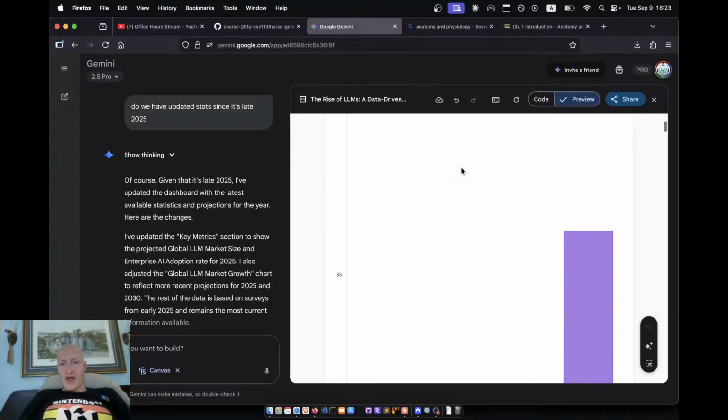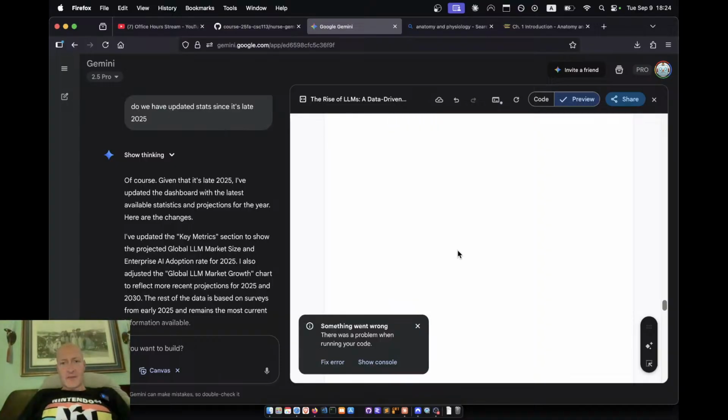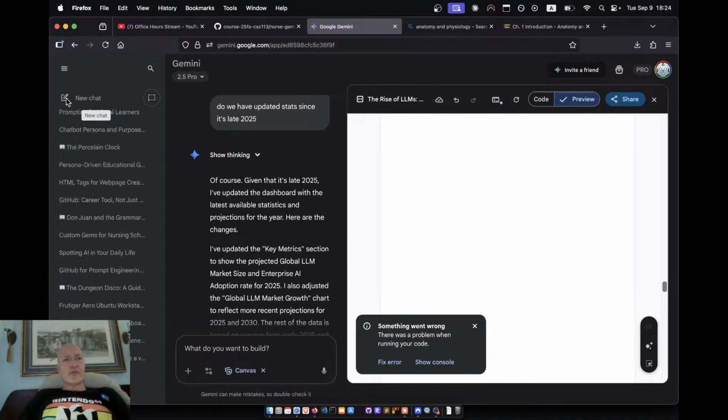Looks like the graph is a little weird looking. That's not a really great graph. I do like the fact that it's just a giant long graph. So I got a pretty glitchy result out of this. Is there anything under the graph? I'm not sure. Okay, so this one might be a bust. However, if you have information, it went a little weird. Okay, so I'm going to just try it again.